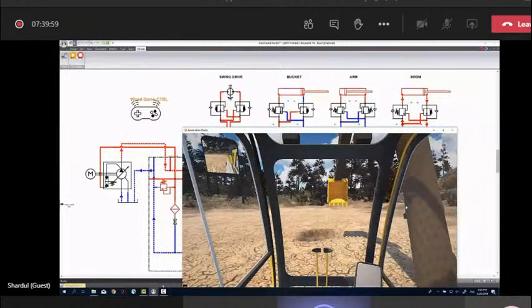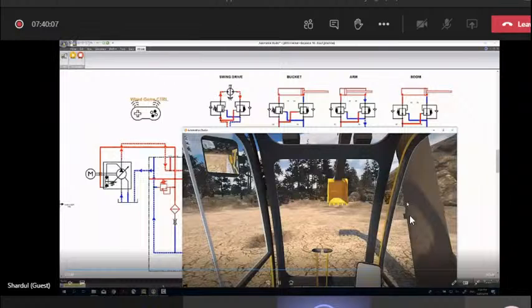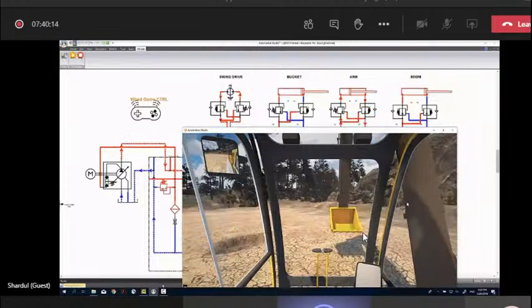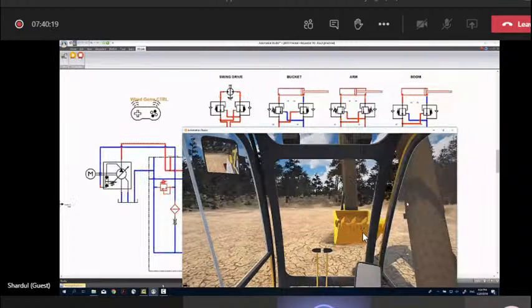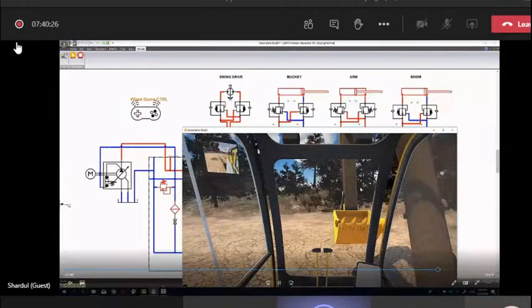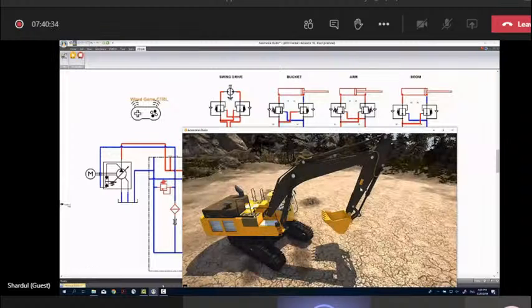So the software is mainly also used in such industries for teaching and training purposes. For example, the new freshers who join industries where excavators are made, if they want to teach them what is the hydraulic circuit behind them, what will happen if you trigger a particular control, which valve will activate. So all these things are helpful for training purposes, which will also affect the safety of the operator in the future, and the required training can be done using Automation Studio software.